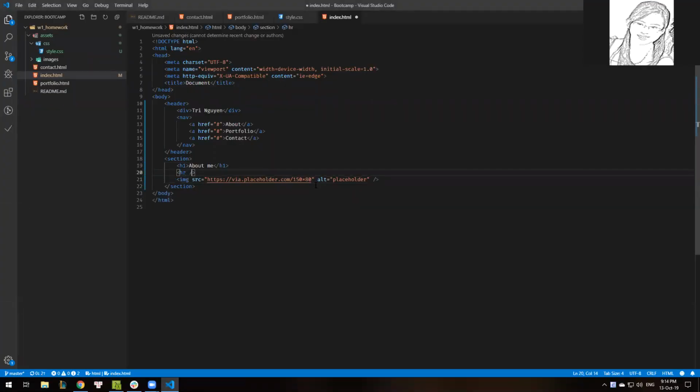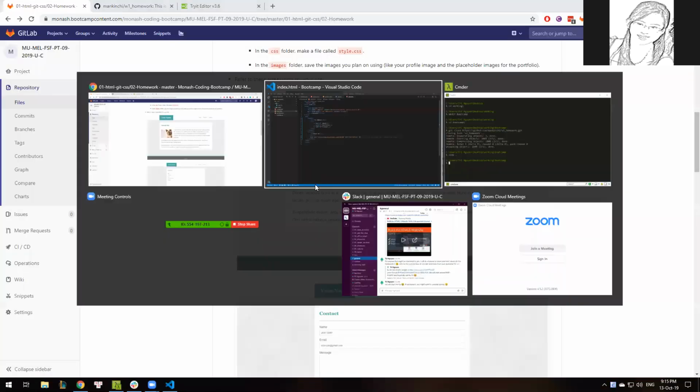This is not really important, but this is what I usually like to do. Even without this, it's going to work. But image and HR, the horizontal ruler, are by themselves. What that means is they are self-closing tags, so they don't actually have a closing tag like this. What I usually do is put a self-closing slash at the very end. The browser will look through it and it doesn't change anything, but it's a good thing to have. Okay, so I have that.